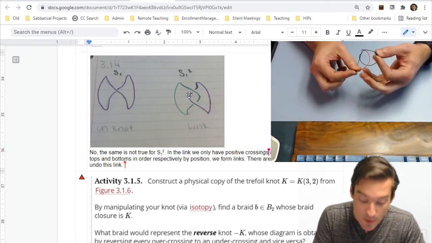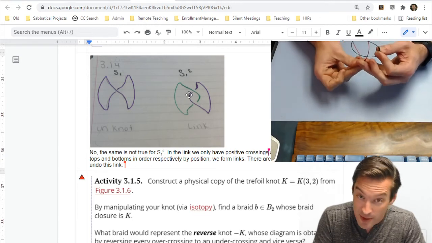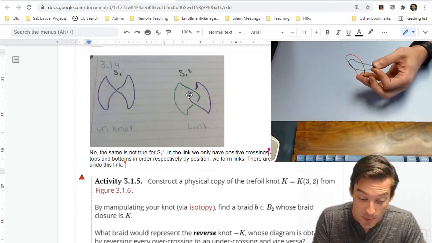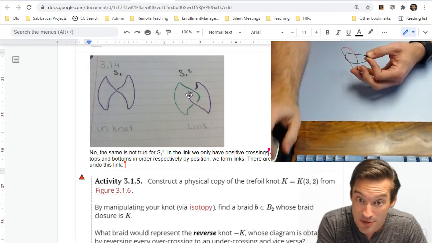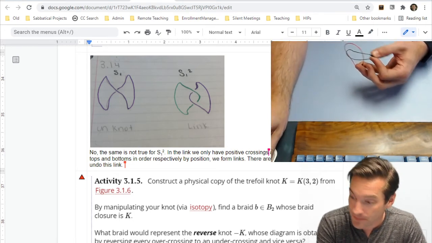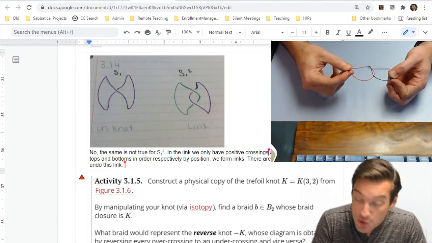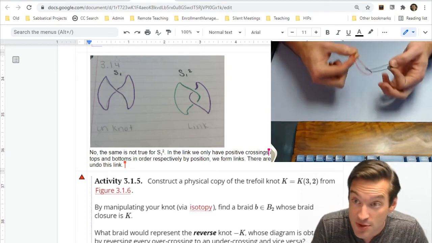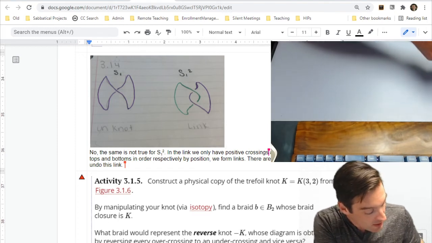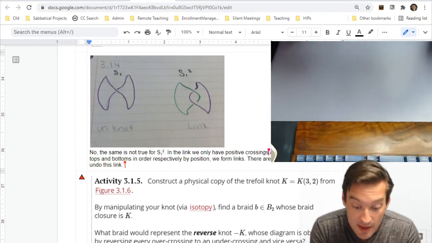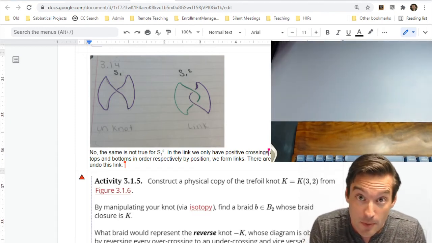But it's a more interesting question if we ask, what does the pattern look like for braids on any number of strands? So that's an interesting question to roll around in your head over the course of the next week. But taking the braid closure of a braid is a very important source for where knots and links can come from. And in fact, there's a theorem that says that it is the only source for where knots come from.